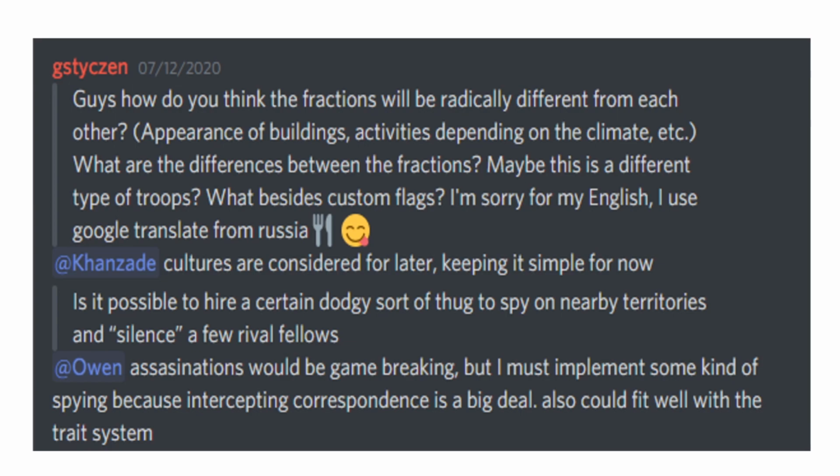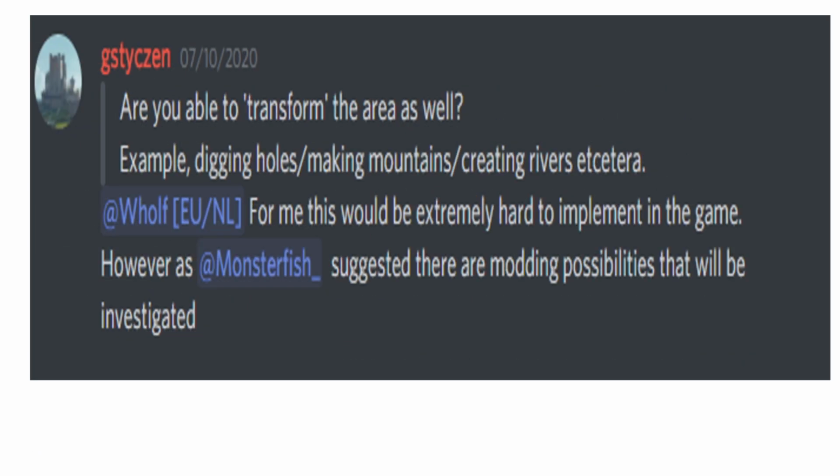And then there is one more question here. Are you able to transform the area as well? Example, digging holes, making mountains, creating rivers, etc. And he said, for me, this would be extremely hard to implement in the game. However, as someone mentioned, there are modding possibilities that will be investigated. So he is talking about allowing people to mod, make their own maps, and do things of that sort once the game does come out, and help him on that aspect of making more maps for the public to use, which would be very, very cool.